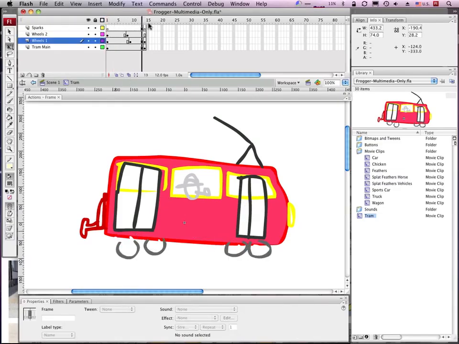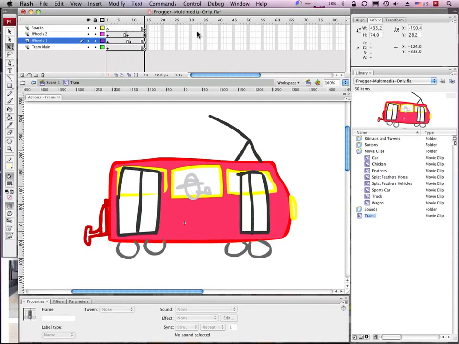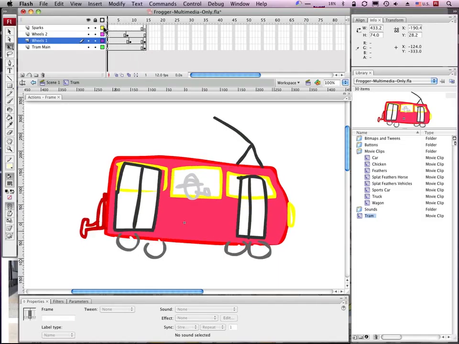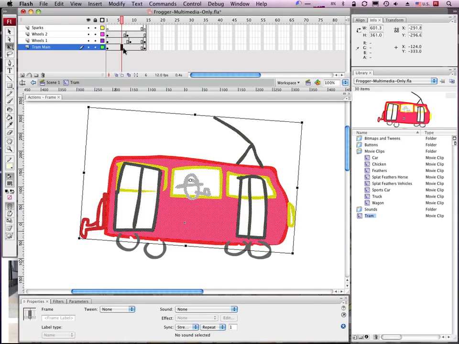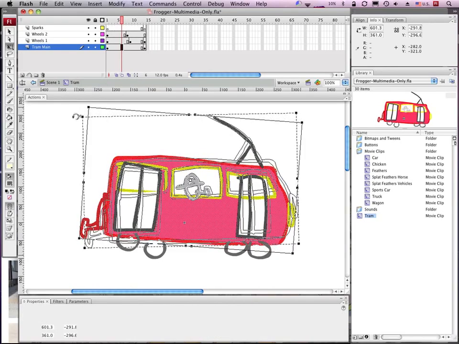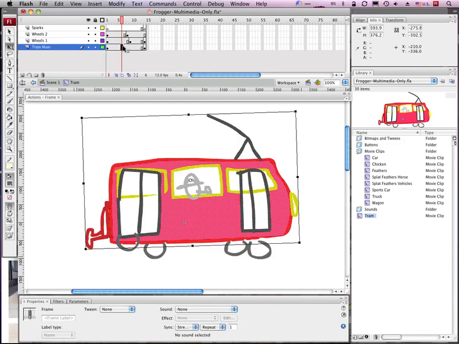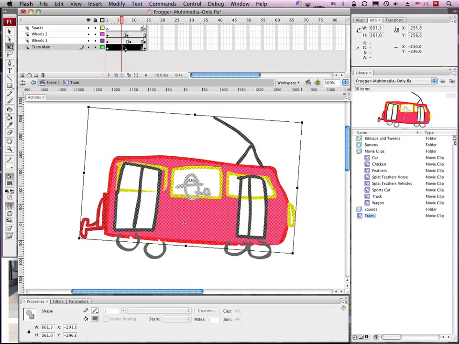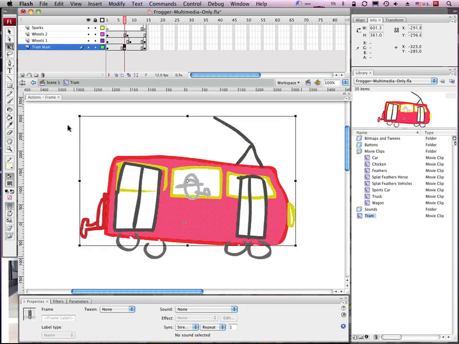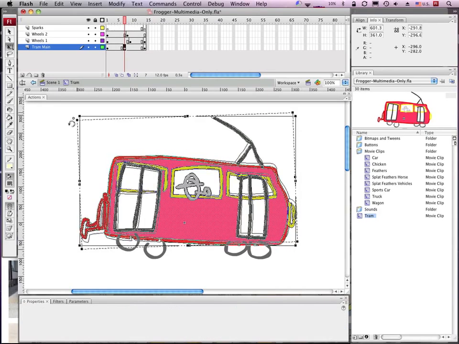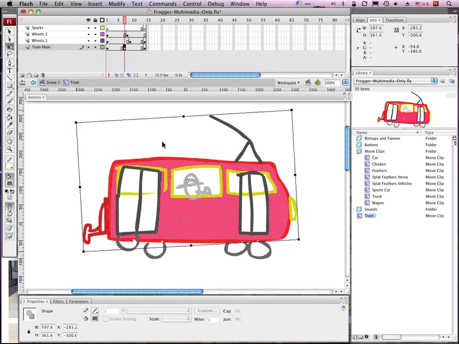Now let's see. Okay, and then I'll go here and rotate it back. Oh, I didn't put my keyframe. So undo, keyframe it first, and rotate it back. And rotate the wheels back, maybe, maybe not.